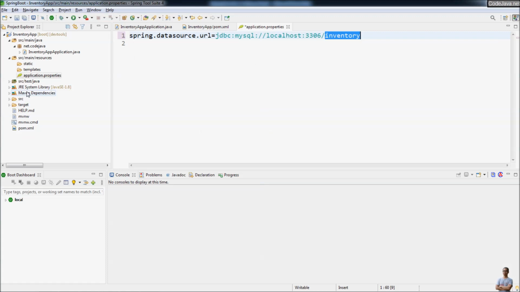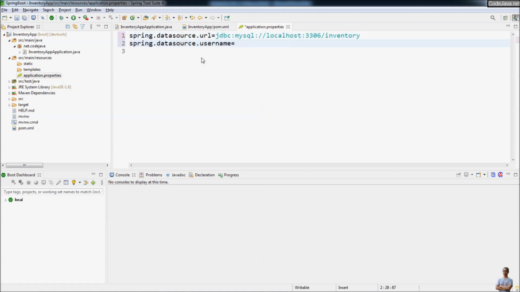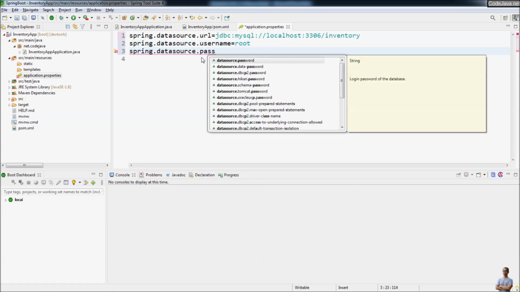And back to the project, we need to configure the username and password to connect to the database. For the username, I'm using root, and the password.